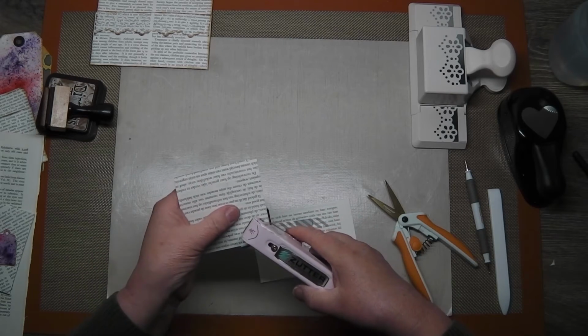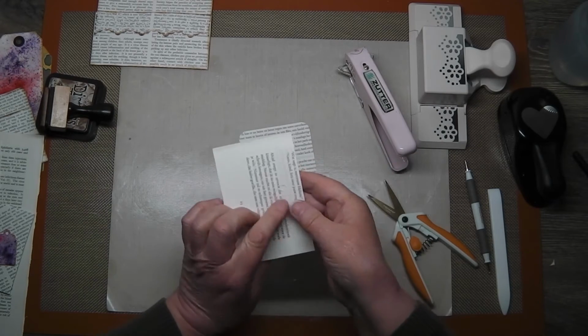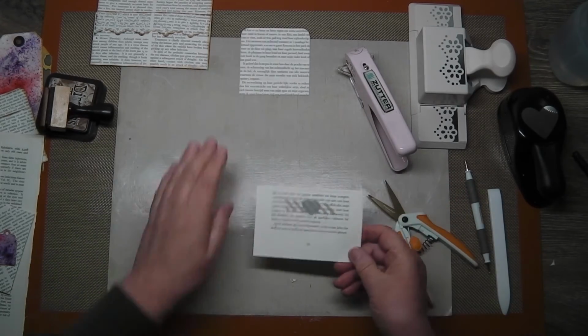I'll do the corners on this too. And this is the bottom of the pocket, which I have not yet scored, so I'll just do that.